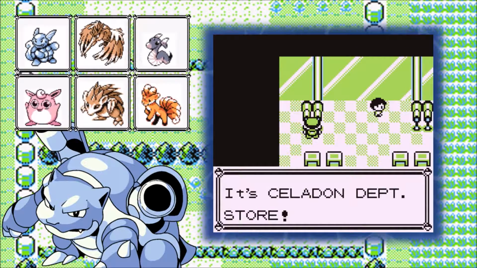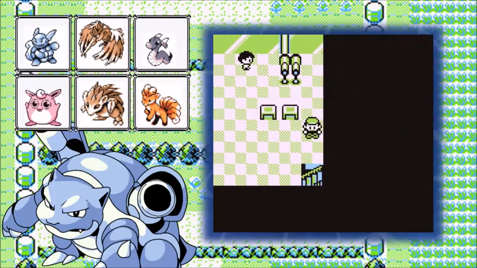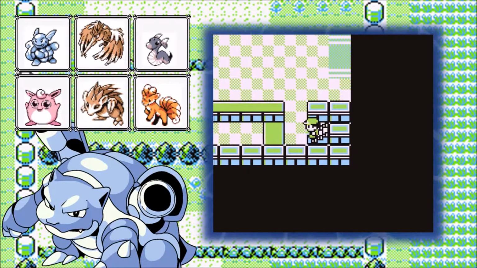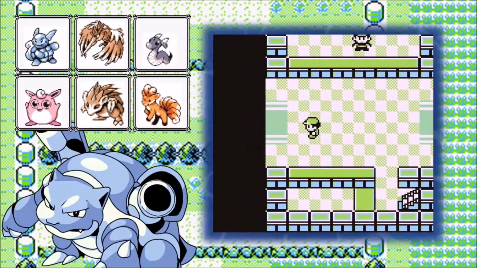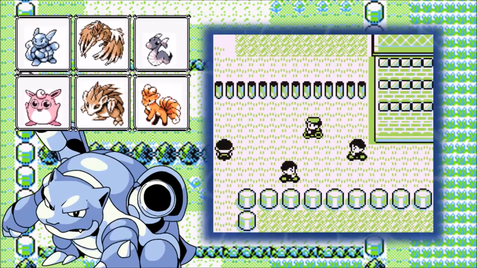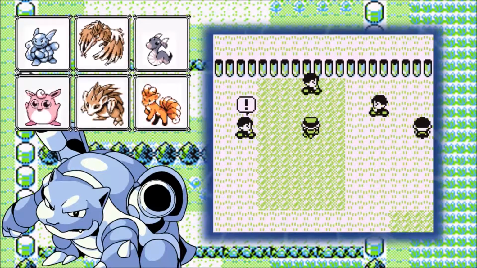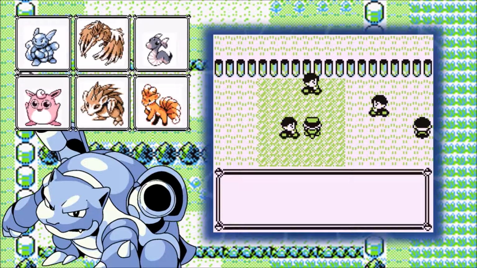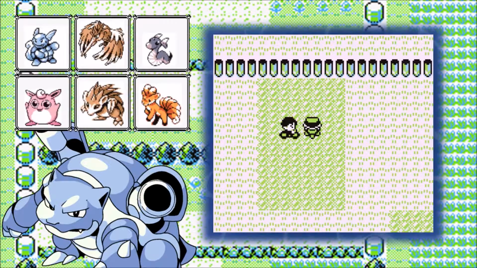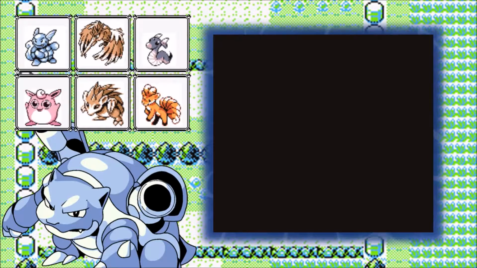It's Celadon department store. That's not right, that's the wrong direction. So we'll just go right on through. Or put on our bike right off the bat. Look at all these trainers. It's a big old swarm of them right here. But they do give us 2 new trainer classes.